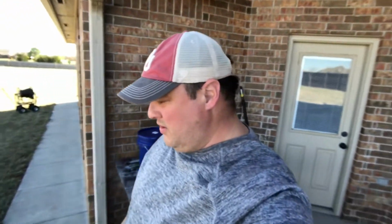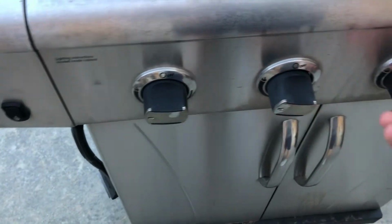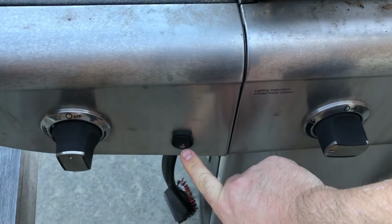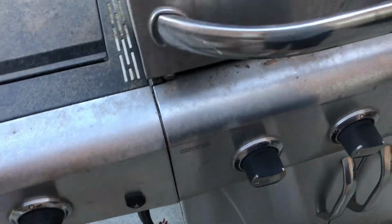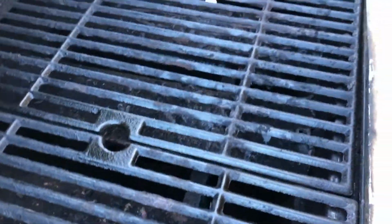So I'm going to go ahead and start this grill. Like I said, I haven't started it in a while, so I hope the battery's still good in the igniter. I guess we'll find out. Oh, we have ignition. We got flames. All right, we'll let this warm up.